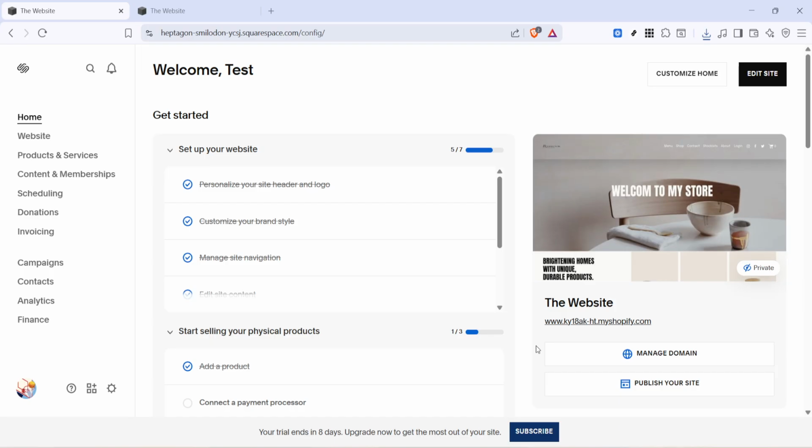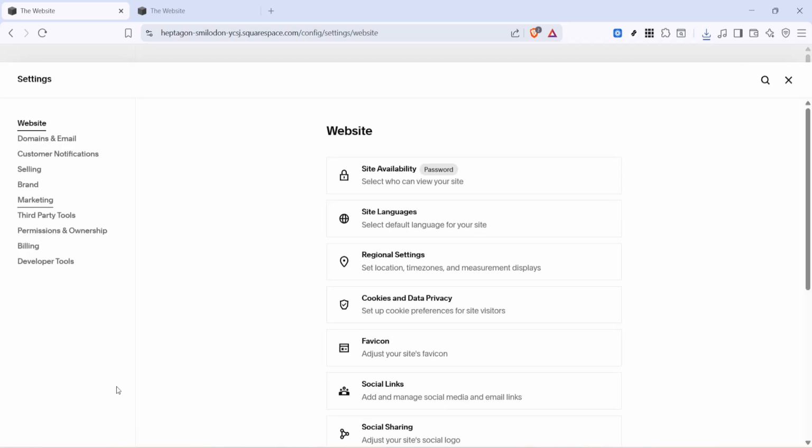To begin, log into your Squarespace site dashboard. Once you're inside the main admin area, look down to the bottom left corner of the screen and click Settings. This is where Squarespace keeps your site-wide configuration options, including store and checkout tools, so it's the right place to start whenever you need to update how your business operates behind the scenes.